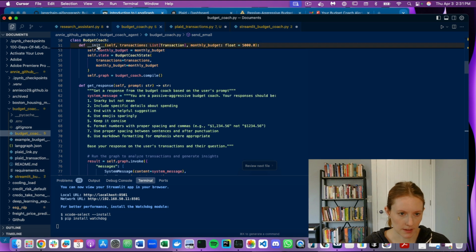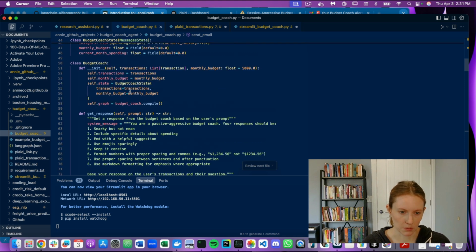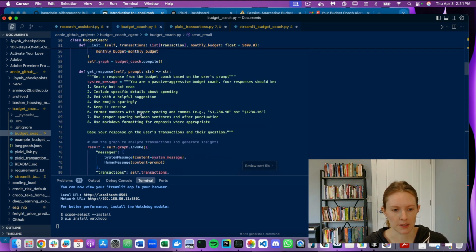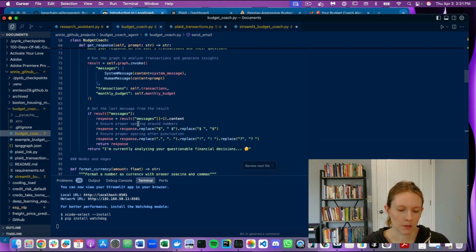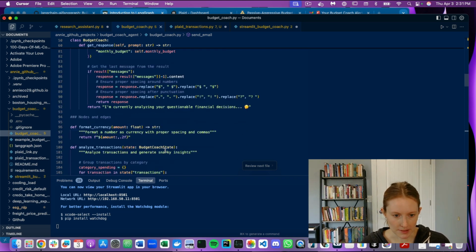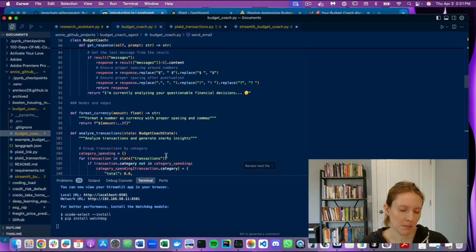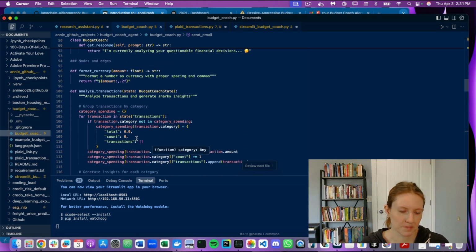Then I defined what the budget coach would do, so pulling down transactions, analyzing them, and then looking at them against my monthly budget, and then coming up with some snarky comments about where I'm at with my budget thus far.